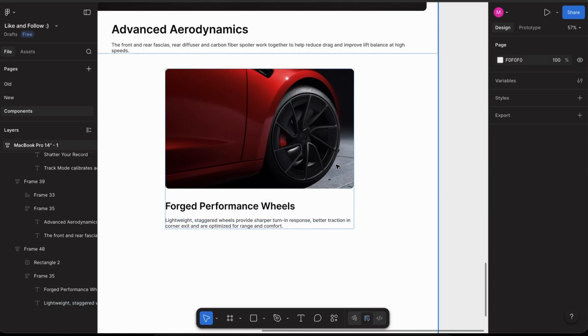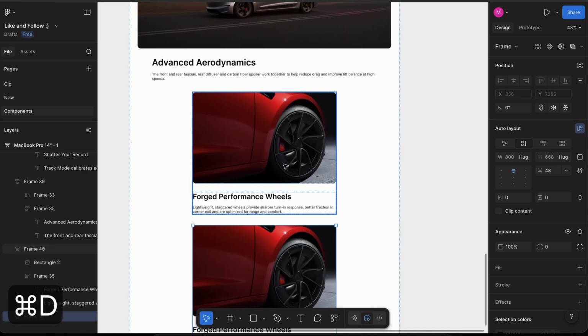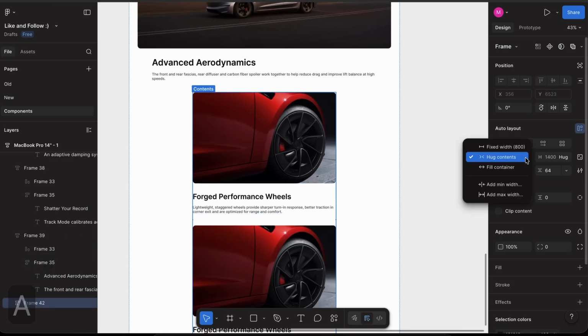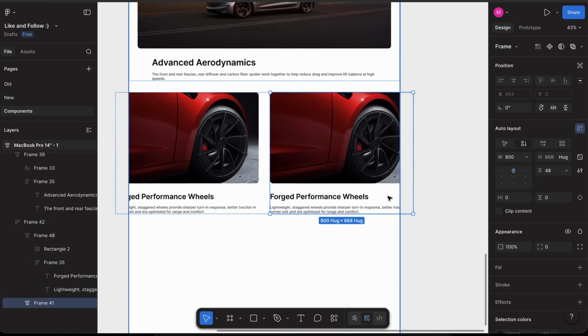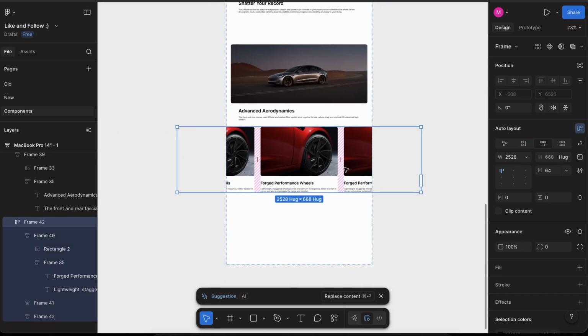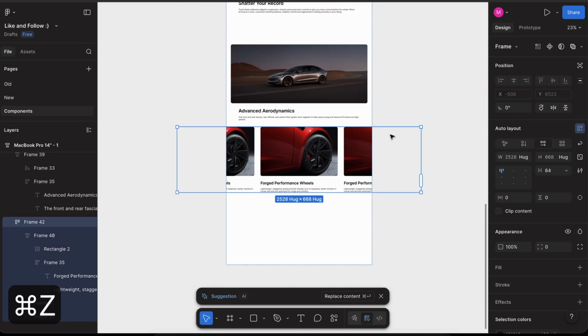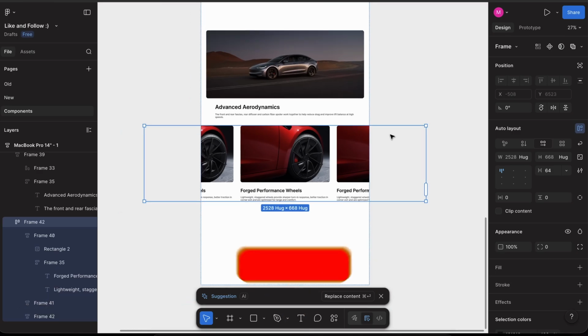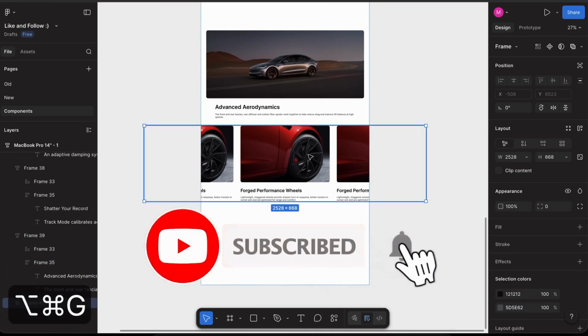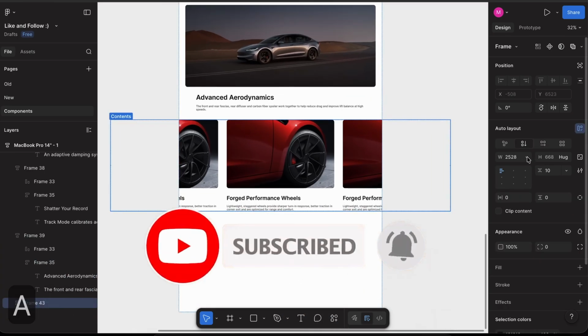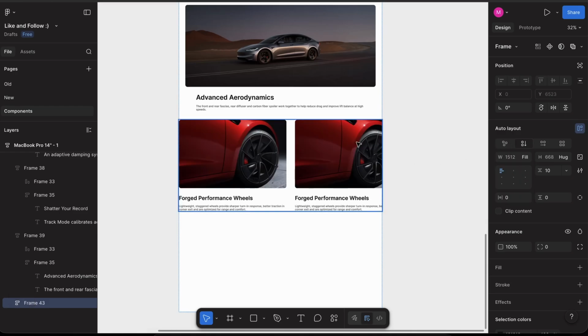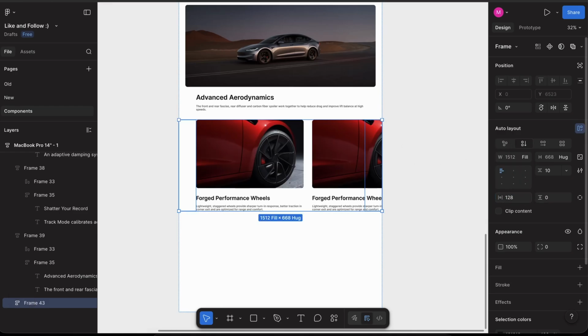And right now, when you have this element, we need to copy, make them in this way. And as you remember, we can go for something like that. We can make another frame, Ctrl A, fill this, and add some padding.